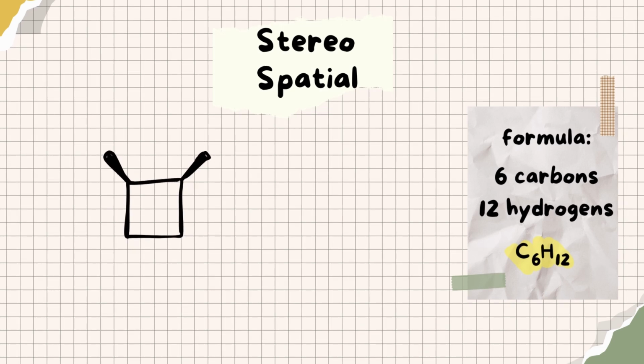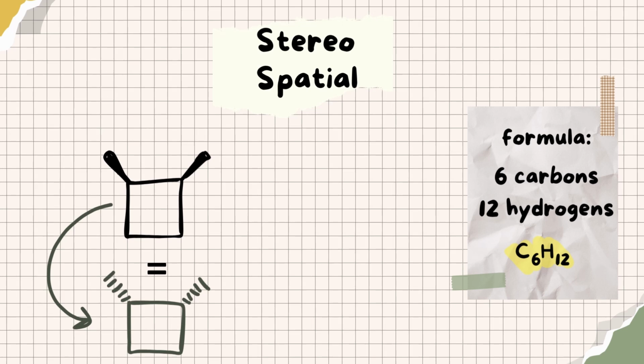We can have a square, or cyclobutane, with 2 carbon groups coming off. I drew them both wedged, as in coming towards you, but keep in mind that's the exact same thing as if I drew them both dashed. Molecules are always moving around in space, so just imagine that rotated around and it's equal.